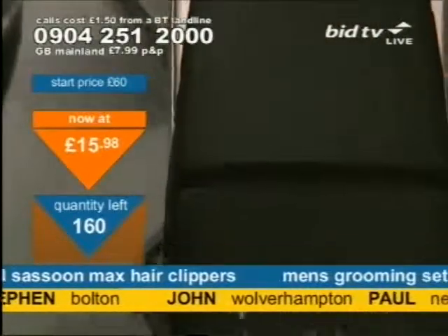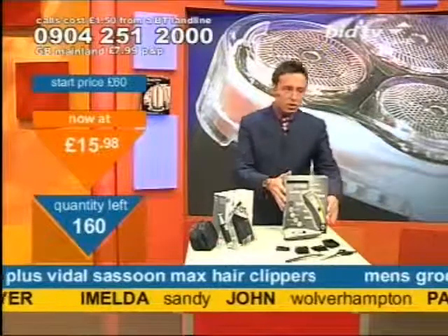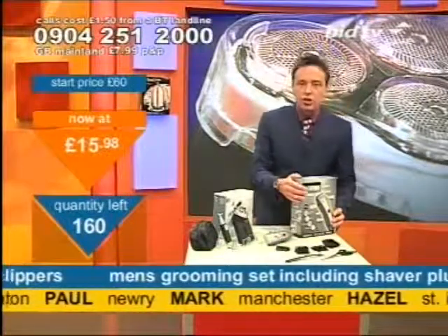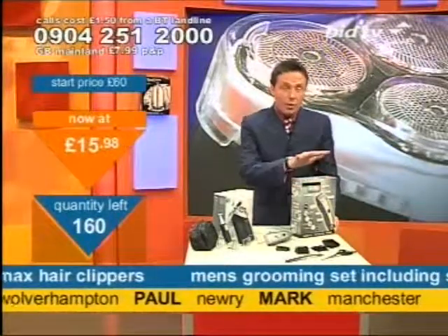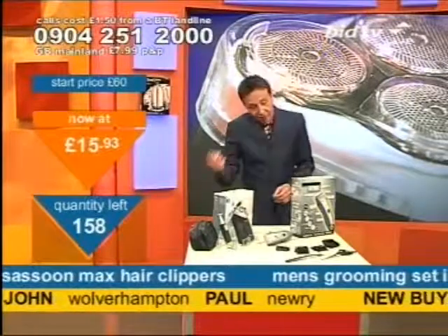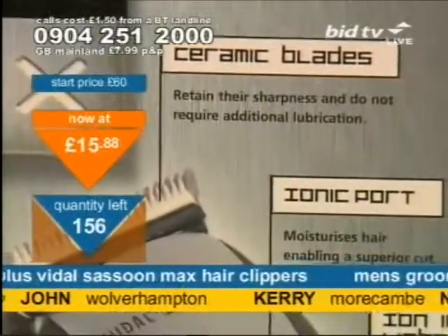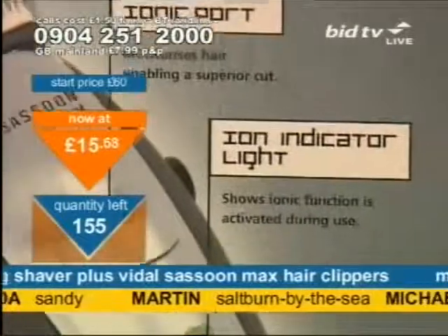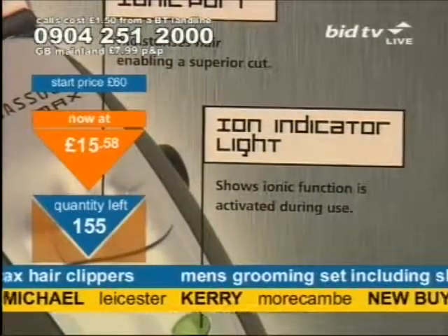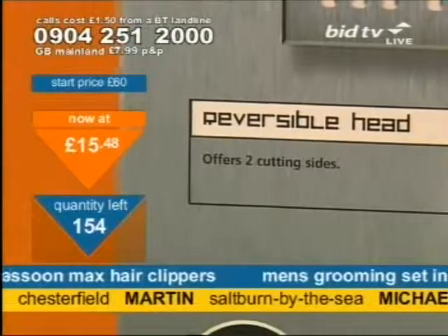If you've called for the first time, we'll call you back in the next 20 minutes for payment and delivery details. Look at how much you get for £15.98. Retaining the sharpness on the ceramic blade is important for a long-life product. The ionic port moisturises the hair, enabling a superior and sharper cut. The Ion Indicator Light shows it's working and activated — some don't have that so you don't know if it's working. Reversible head, just like Wurzel Gummidge had.